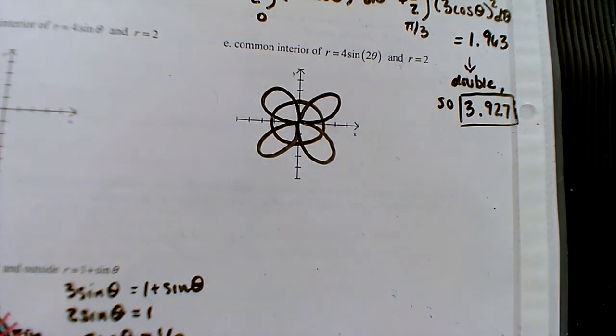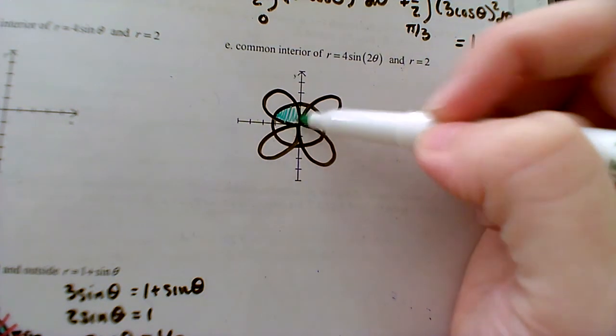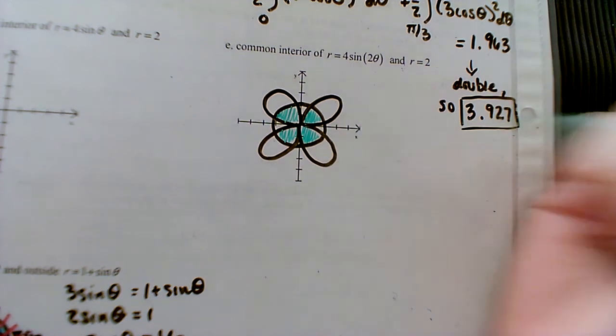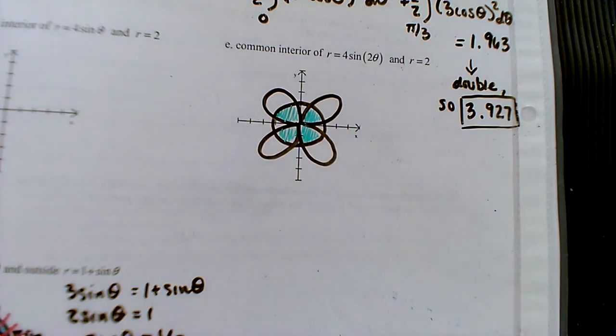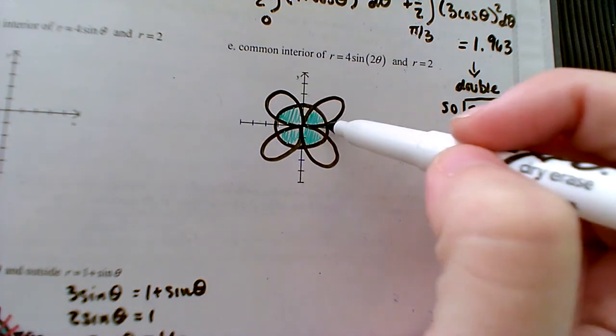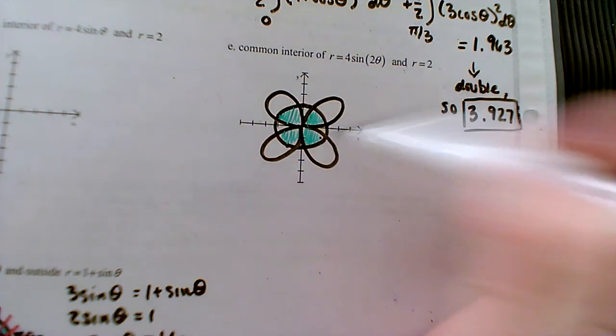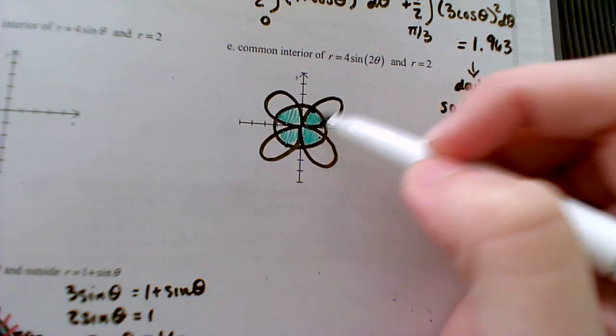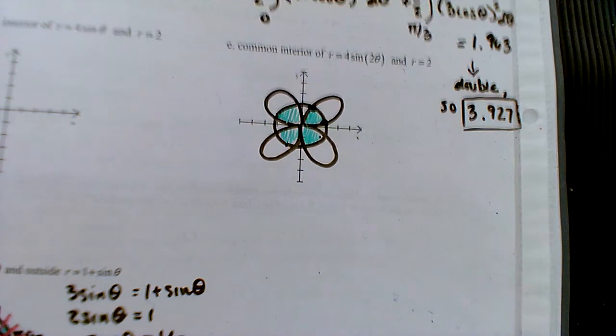And if we want the common interior, we have all of these areas to calculate. Do you feel like calculating all 4 of them? No. What do we feel like doing then? There you go. Let's calculate 1 and then we'll multiply it by 4. Okay, we'll use that symmetry idea. All right, so let's maybe find some intersection points because we have a lot of them. We have 1, 2, 3, 4, 5, 6, 7, 8, but we only really need to calculate 2. Maybe we'll work in the first quadrant. Okay, we'll figure out this area and then just multiply it by 4.